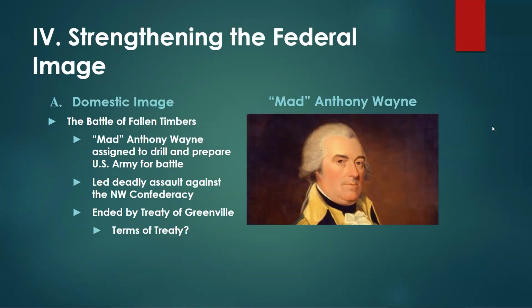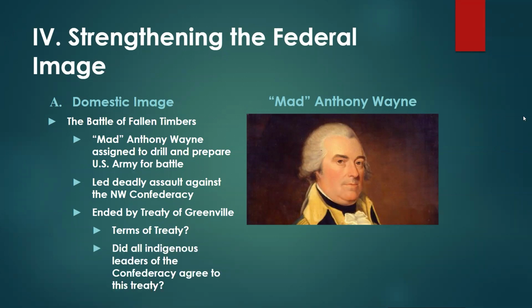And the way this worked was some U.S. officials coerced certain members of the Northwest Confederacy to sign a treaty agreeing to move out of the Northwest Territory and allow the U.S. to move in. All right. So they were agreeing to move out to the West and allow the U.S. to move in and assume control of the territory. Problem was, not all of the leaders of all of the nations who should have been consulted for this to have been valid were consulted.